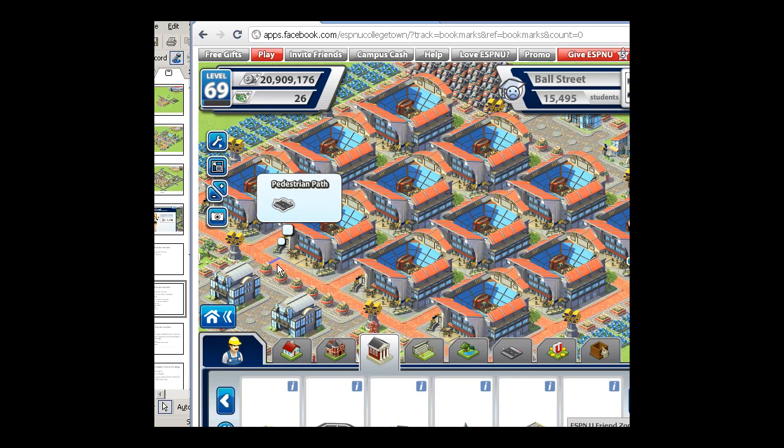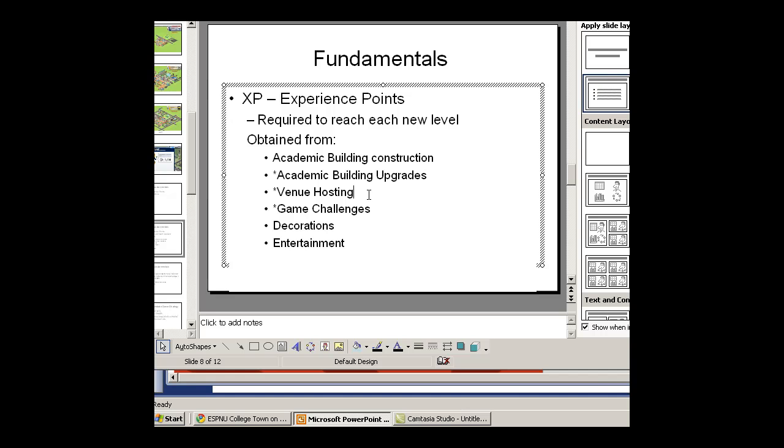I would get the lower level $5,000 gym, and use either the doggy show for $3,300 every 15 minutes, or the 3 hour show for $20,000 and 200 XP per game. Okay, so that was venue hosting.